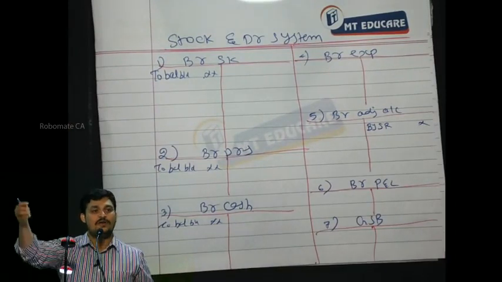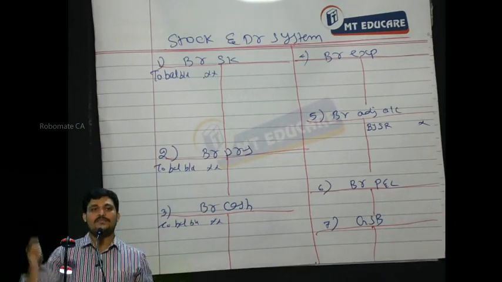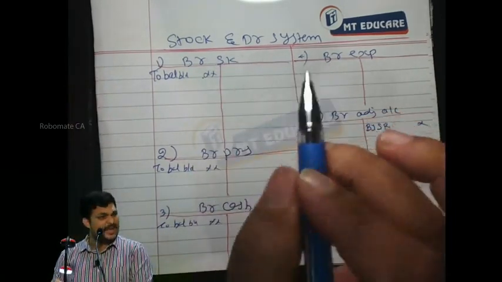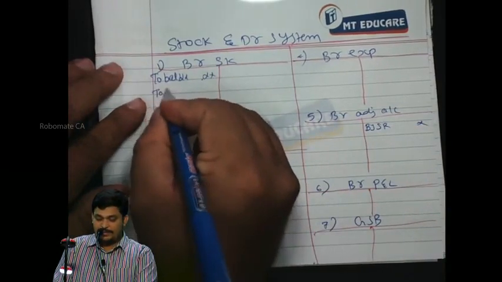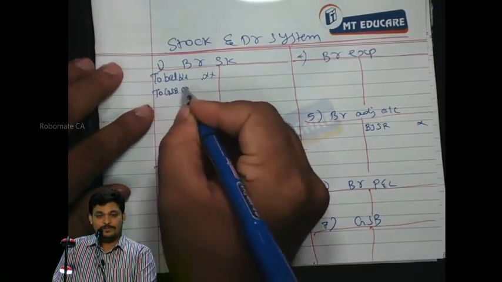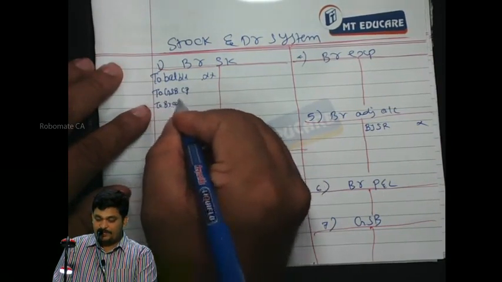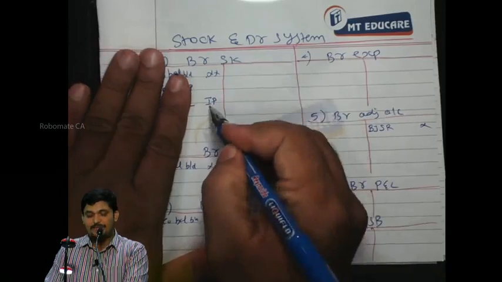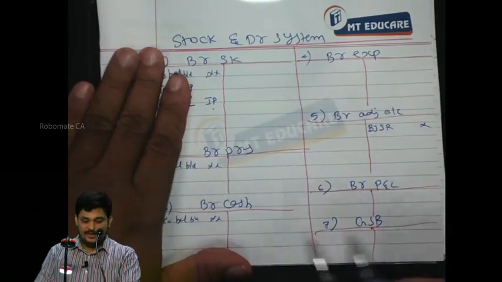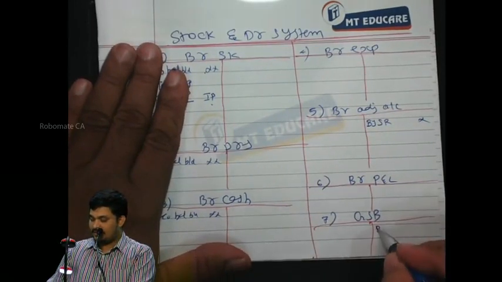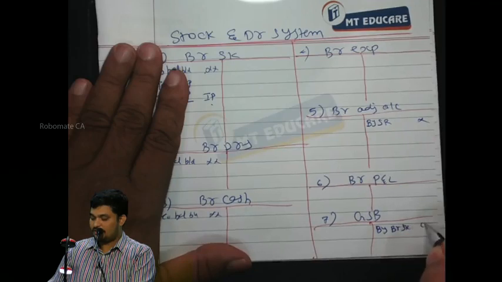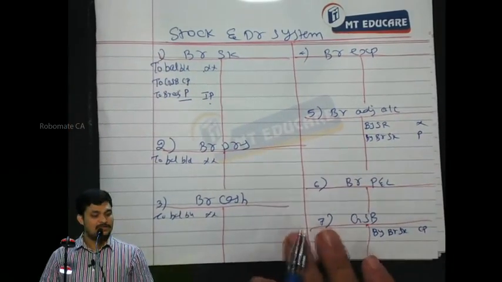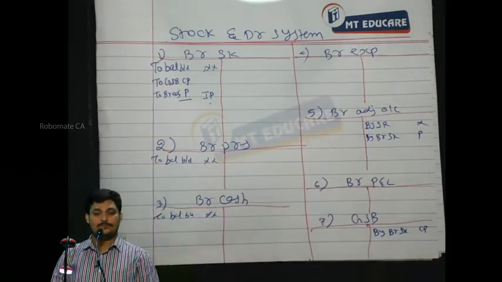Right? Then we have a few entries, and a few entries are this way. The first is goods sent to branch. What is the entry? Now listen carefully, how things are posted. Branch stock account debit. To goods sent to branch, cost price in the inner column. To branch adjustment, profit in the inner column. Together you will write the invoice price in the outer column. Ultimately you should know that branch stock is debited at invoice price. Credit goods sent to branch. So go to the credit side, write by branch stock, cost price. Profit booked, by branch stock, profit. That way you will be making the first entry, that is goods sent to branch.